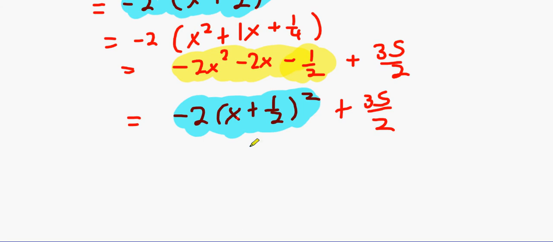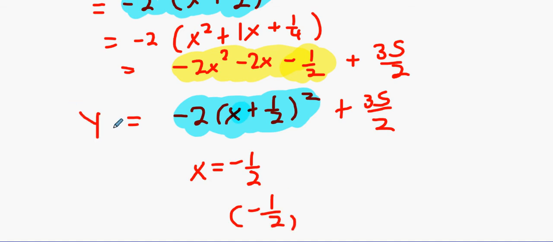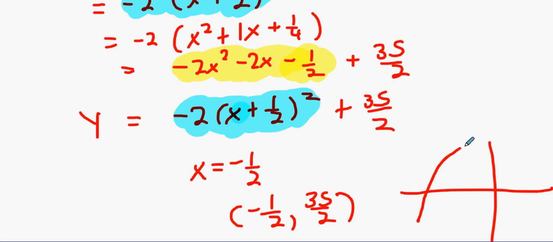So what's the best I can hope for? So how do you turn it into 0? X equals minus a half will turn that into 0. So that's minus a half right there. If that turns into 0, what's left over for the y value? Yeah, and there's your maximum point. Everybody cool with that? If you draw that graph out, what should happen is when you reach up here, this point here will be minus a half and 35 over 2. Go with that? Awesome. Alright, I think we're finally off this stuff.